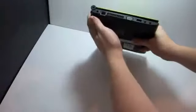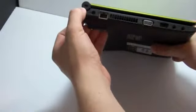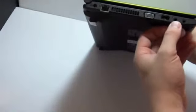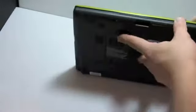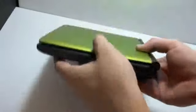Just to give you a look around the outside to get started. Along the left-hand side here, we have a collection of ports. We have our power. We also have the Kensington lock built into the hinge here. Vent, VGA, USB 2.0, and then we have a microphone and a headphone jack like you normally find. Along the front, you can see the SD card slot in here. Really the only thing along the front except for some LED indicators. And then along the right side of the netbook, we just have two USB ports. So overall, a very clean design.